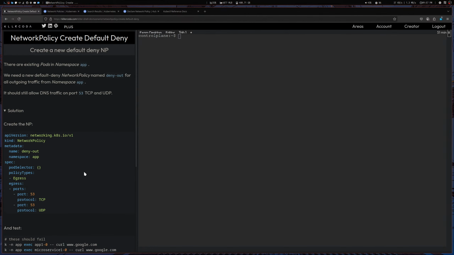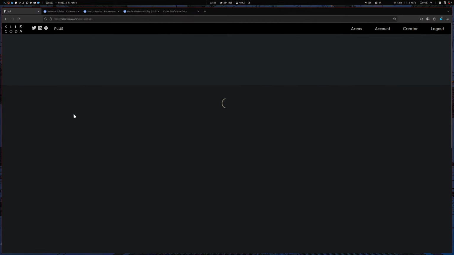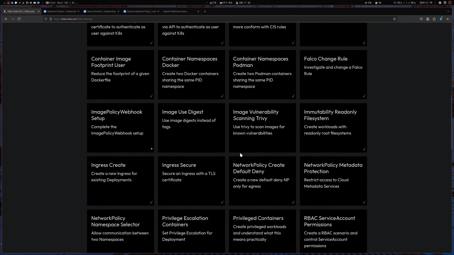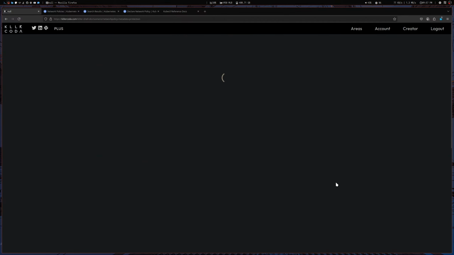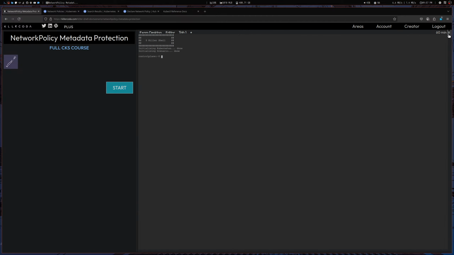Oh, we checked it, right? We created a default deny. Metadata protection. Ah, yes, this was the one with accept. Because in cloud services, there's a special IP which you can query to get metadata about your resources.